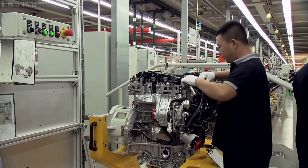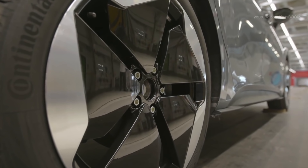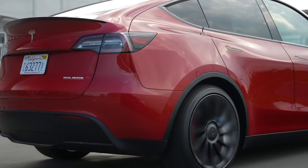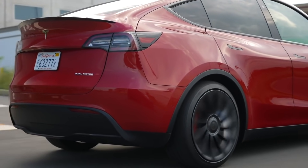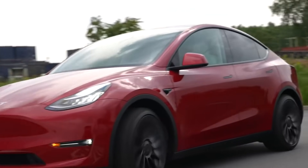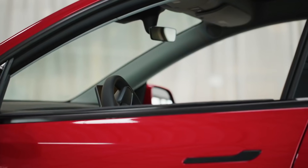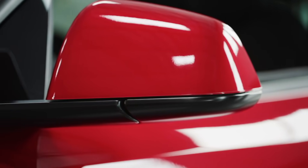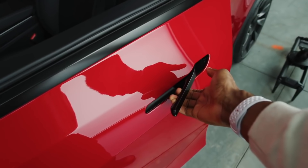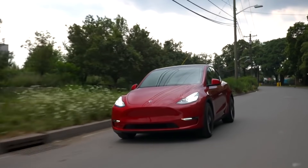The all-electric crossover market has a lot of potential in China, making the Model Y an incredibly important vehicle for the domestic market. Hopefully, Tesla China's two-week shutdown in April pays off, and the Model Y could continue its quiet domination of the country's electric SUV segment in the coming months at a rate even more impressive than before. If Tesla is able to accomplish this, the Model Y could very well become the backbone of the EV maker's sales in China. Let me know in the comments your opinion on Tesla and whether they will keep dominating the Chinese market, or if a competitor like NIO will try and take over.